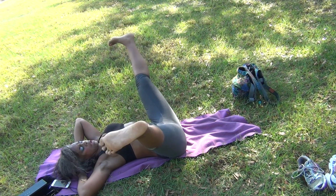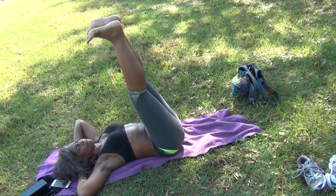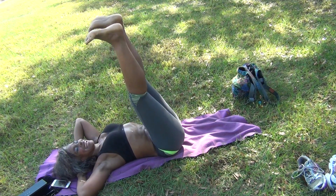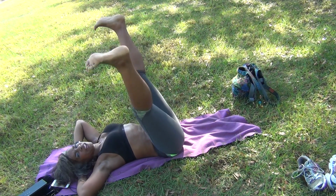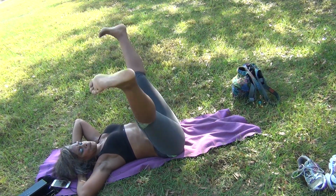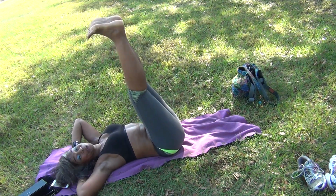Squeeze your inner thighs like you've got a big ball in there and squeeze it. Good. And squeeze it like you're gonna pop it. They stopped painting. I don't hear any more noise. Let's do four more of these. Four, three, two. We're gonna return to these.